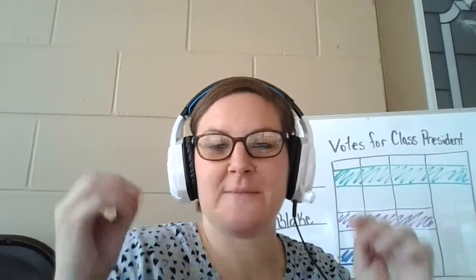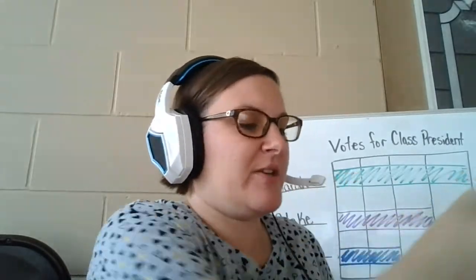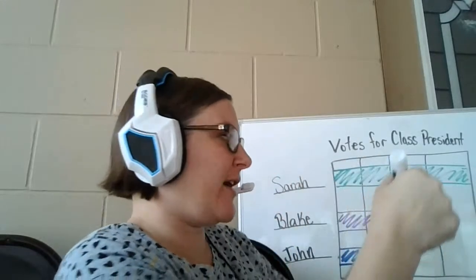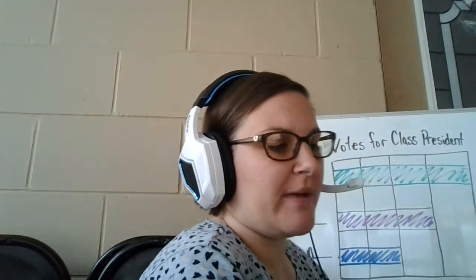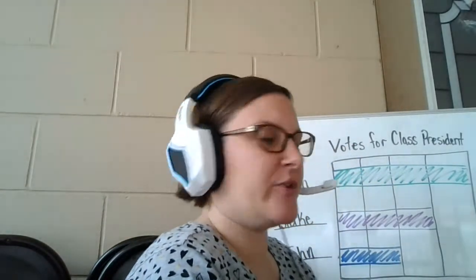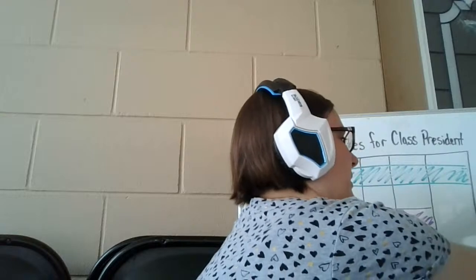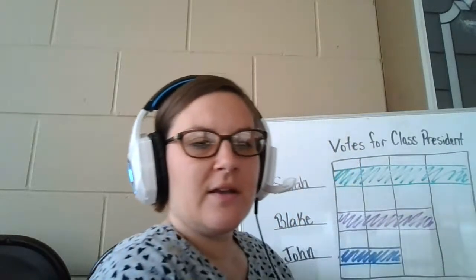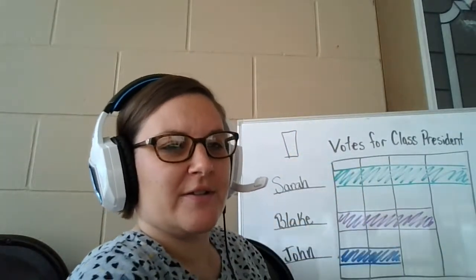Bar graphs, bars. Okay, so you can make a bar graph two different ways. You can make a horizontal bar graph, which means your bars are going to be going with the horizon, like this one I wrote right here. Or you can make a vertical bar graph, which means it goes up and down, like your bars would be going up like this.